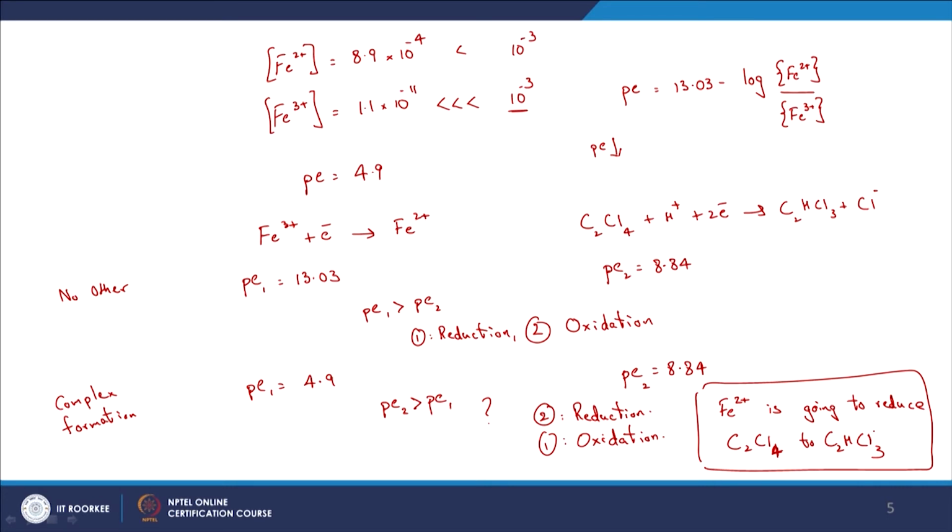Earlier we had PE1 greater than PE2, but here we have PE1 less than PE2. And the basis for this is that here we are considering a more natural case, which is also the formation of the aqueous complexes, which we did not in the earlier case. But here we see that the Fe3+ concentration is going to be much lower than the total Fe3+. And why is that? Because we have Fe3+ existing in various complexes.